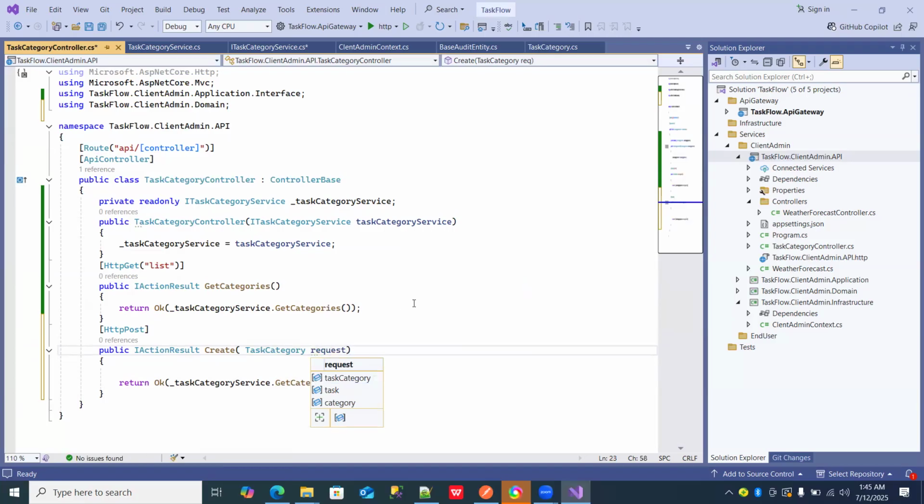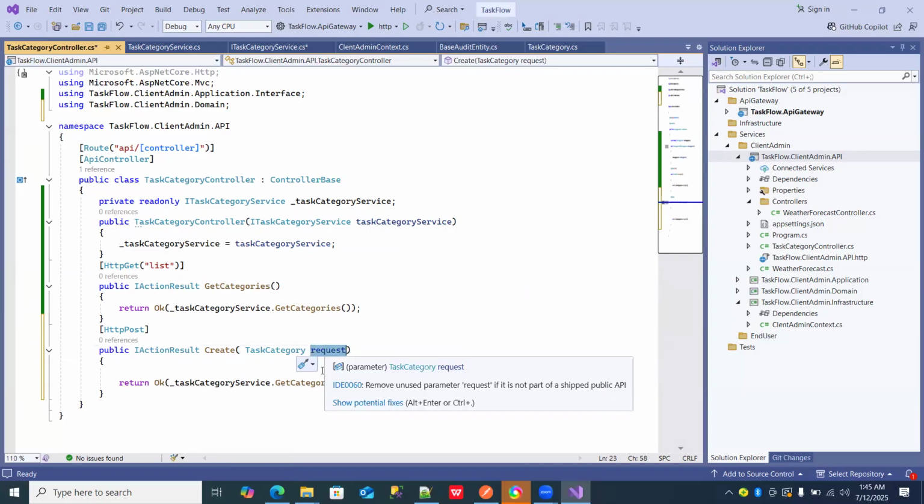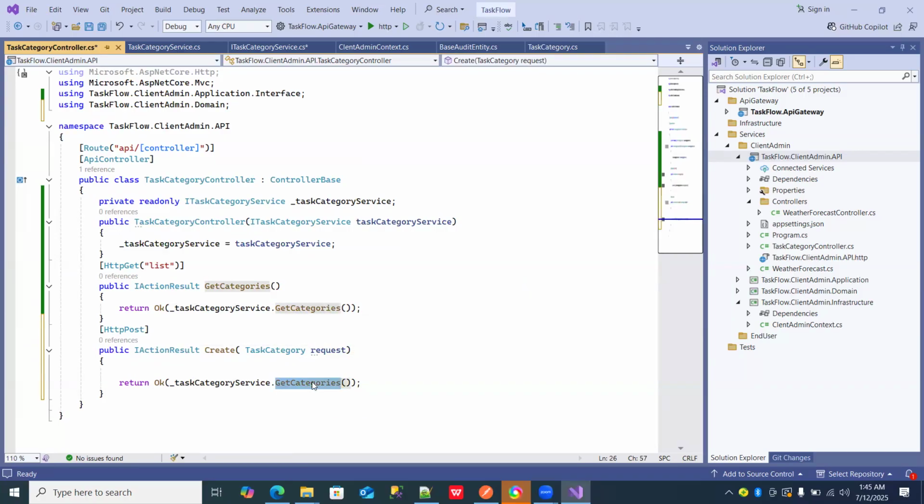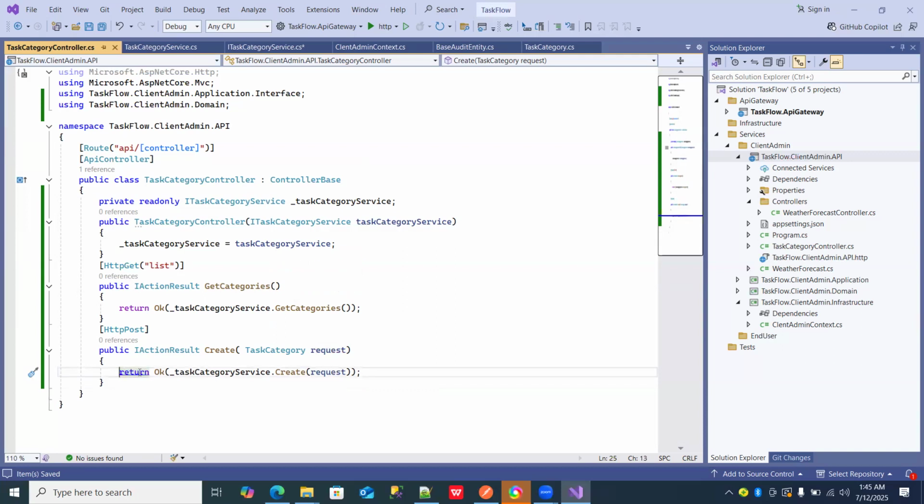You can mark it as a request here, and this request you can pass to the create method. Perfect. So this is your post API. The return filter, result filter, we can implement in the second video.